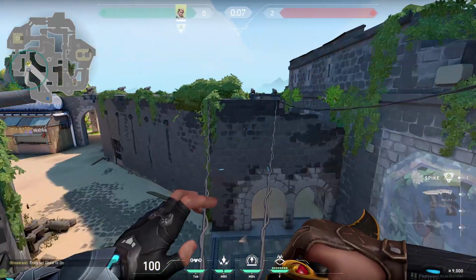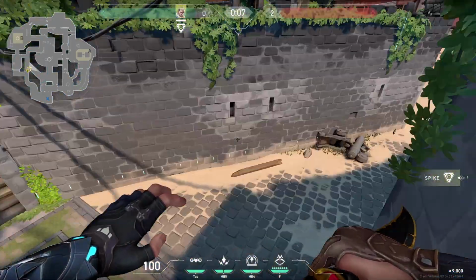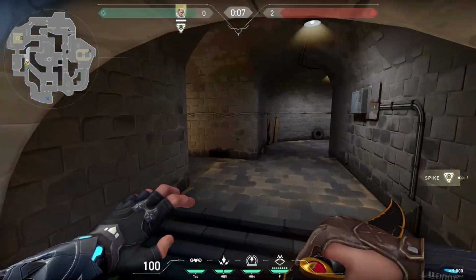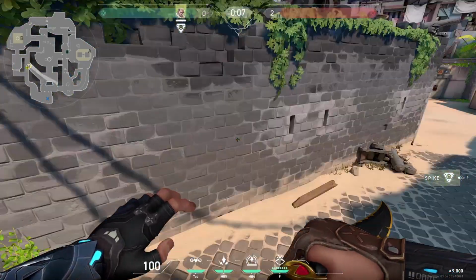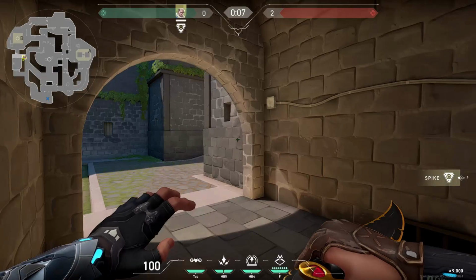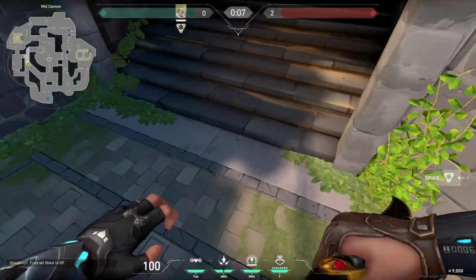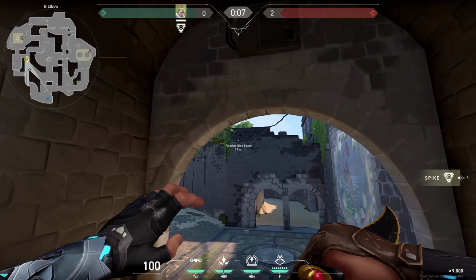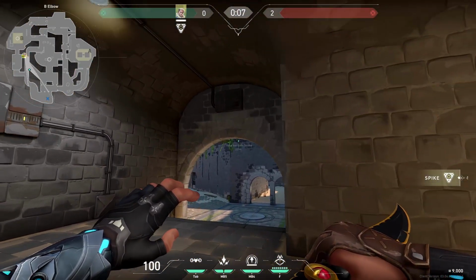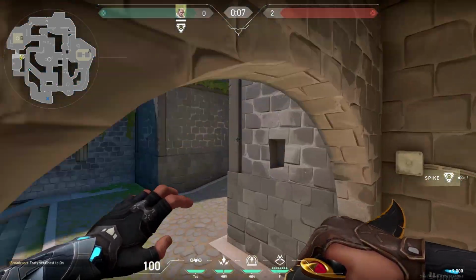It goes over all of these walls, lands perfectly right here, and it gets you the early info at the round to know if the enemies are there. If it doesn't get broken, that means that no one is probably here, and you can very safely push this. Otherwise, usually enemies would always stand here waiting for a push. It would at least catch them off guard, since it would spot their legs. It's a really good arrow to do at the beginning of the round.